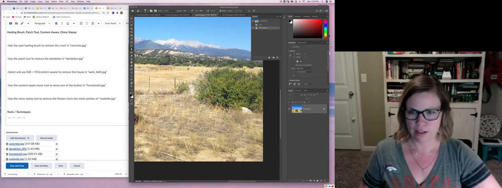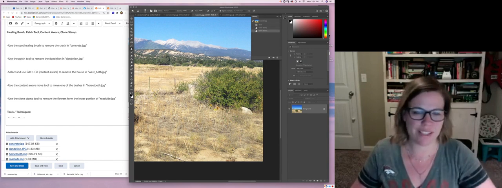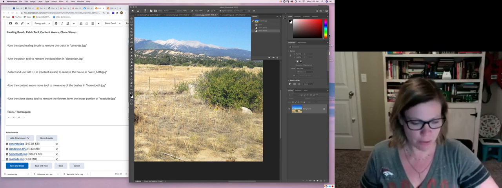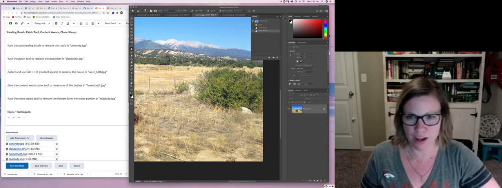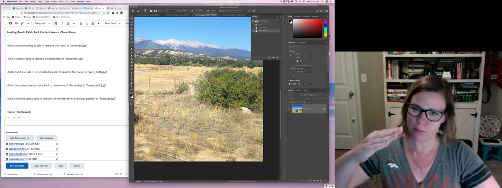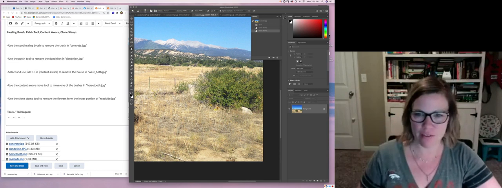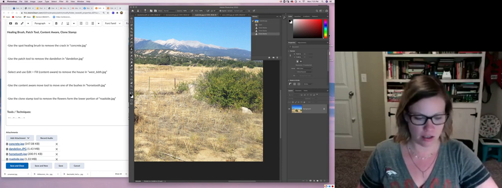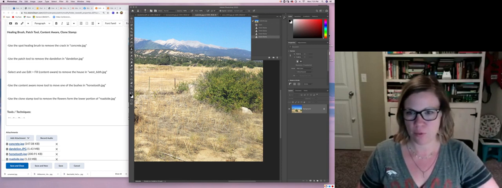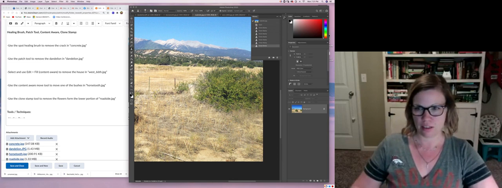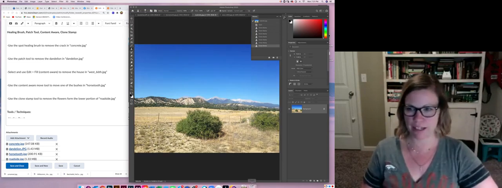I always wonder why I made a project where you remove the sunflowers. We could have just as easily removed the fence posts. To get these flowers on the edge, I'm going to redefine my source by holding Option or Alt and make sure that I'm getting half of the green bush on top and then half of the grass on the bottom. And that way I can just drag my cursor along like so. We could even get rid of that rock, cover it right up, and Command 0 to zoom back out.